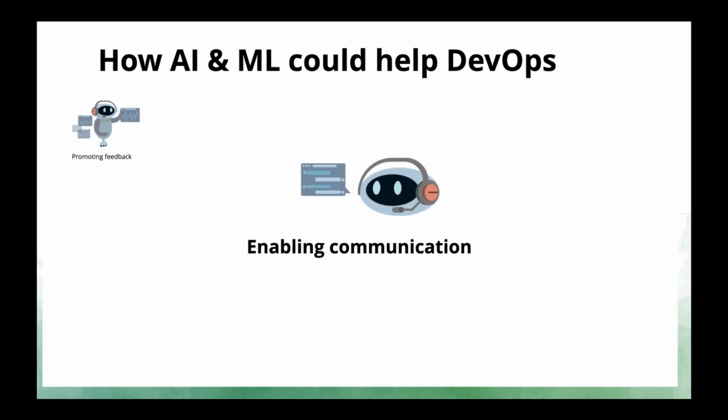The second thing is enabling communication. We say DevOps itself is actually fail fast, so quickly move on. At every stage you take care of giving feedback, and you need to communicate that with each other stage as well. Chatbots are something that is coming up, which can help in meaningful communications and making meaningful conversations to get some meaning out of the huge pile of data that is available with us. So it can help in enabling communications.